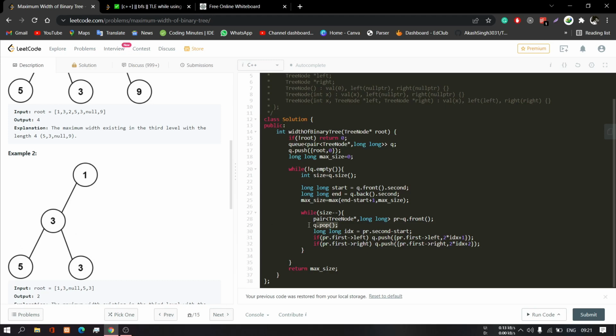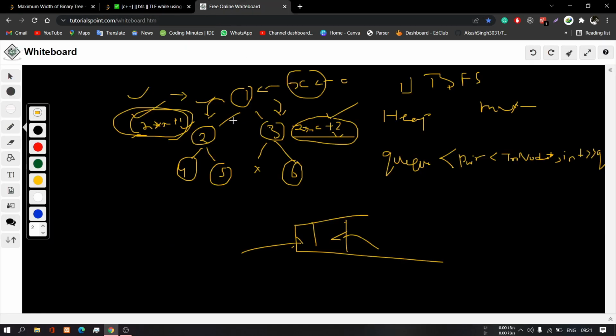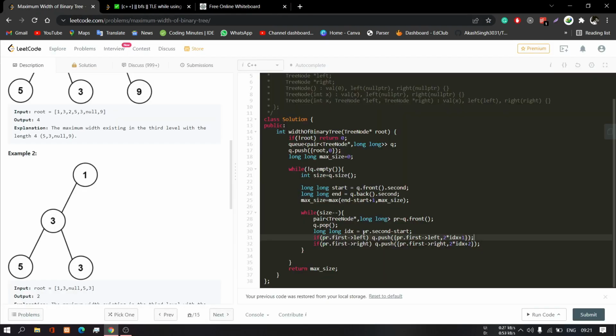I tried to remove this code, but it gave me a runtime error. Even long is not able to store this. So what I have done is, once we process a level, we need not keep track of that, so I do my front element minus the start element.